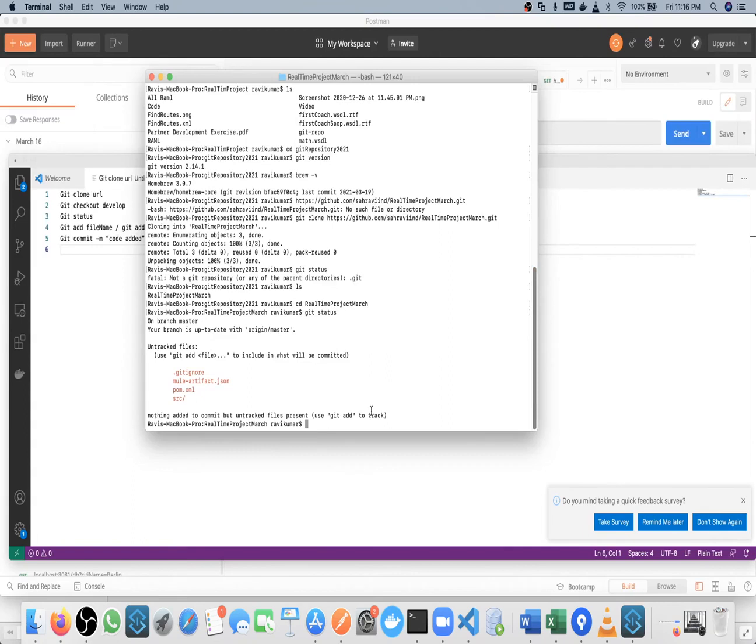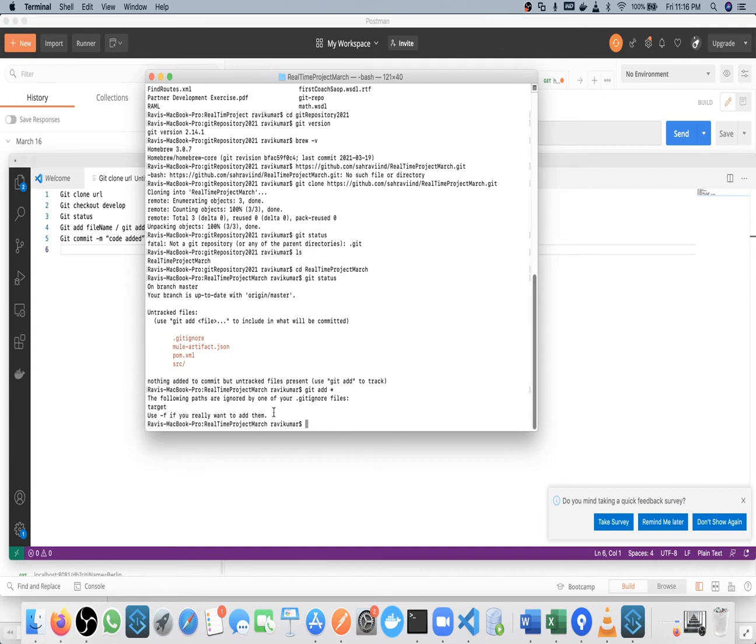Again we'll go to the terminal, and in the suggestions you can see they have given the git add option. So what I will do is git add star. Here we have two things: git add followed by a file name. If you want to add any one file, you write git add and the file name, and if you want to add all the files, then you use the star option. Since I want to add all the files here, I will use git add star.